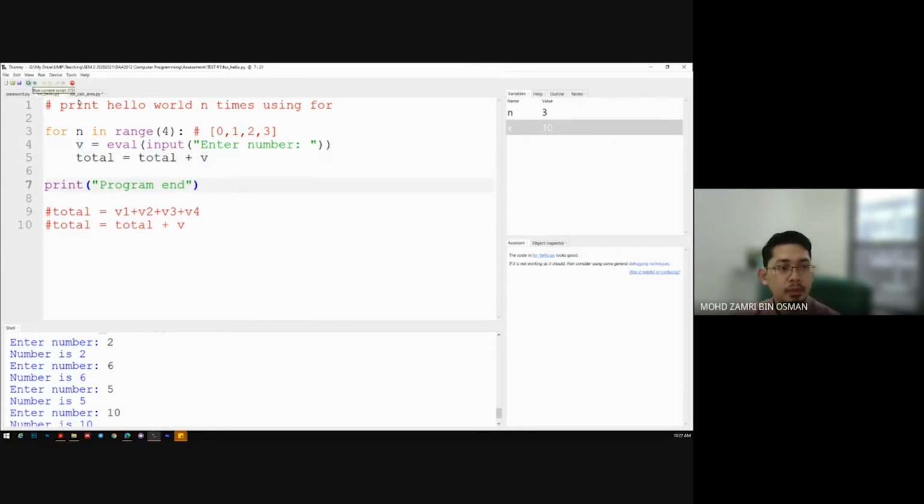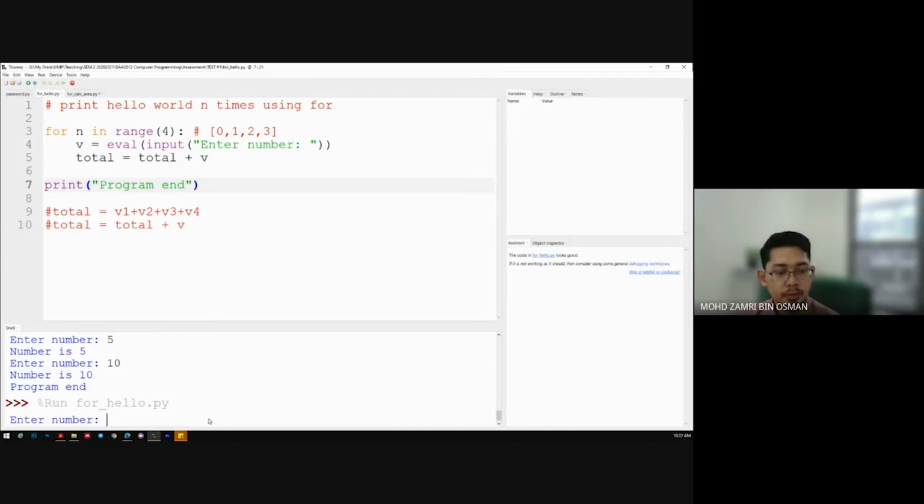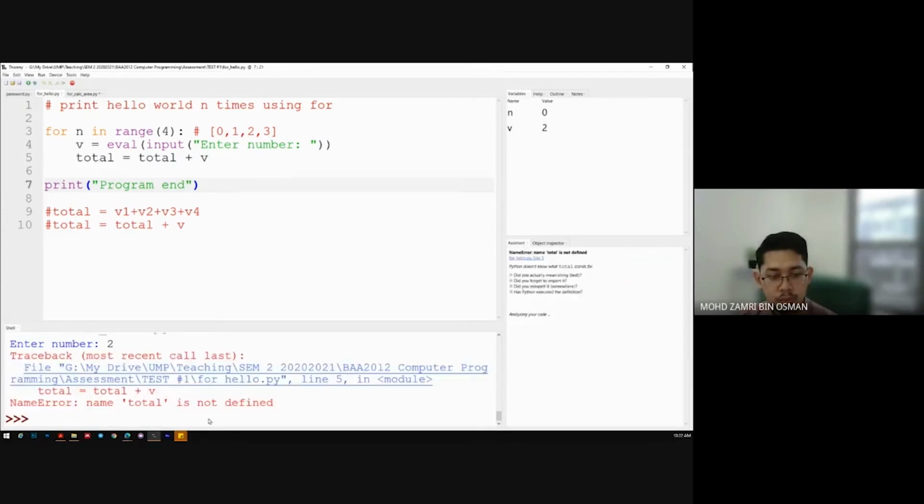We run the program, which requests a number. Enter a number, let's say 2. Oops, sorry, total is not defined. So you need to have a variable total equal to 0 here, because this is the addition. It must have a starting number, which is 0. Run the program, right?